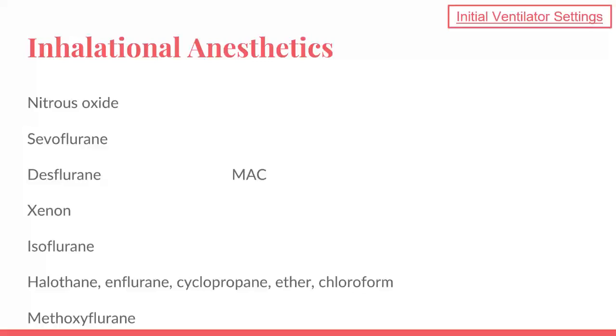MAC is minimum alveolar concentration that will prevent movement in response to pain stimulus in 50% of patients. MAC is therefore a measure of anesthetic potency or the minimum effective dose. The lower the MAC, the less anesthetic is needed to achieve adequate anesthesia. The most important factors modifying MAC are primarily age, but also body temperature, pregnancy, and the use of opioids or other sedative agents. MAC is expressed as a percentage.